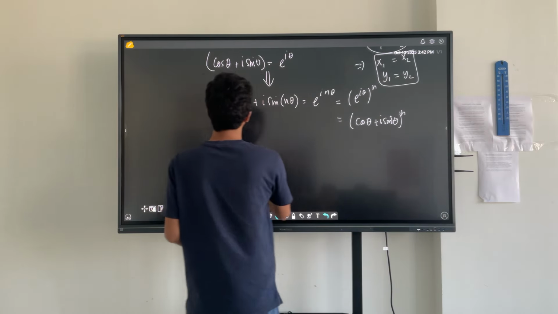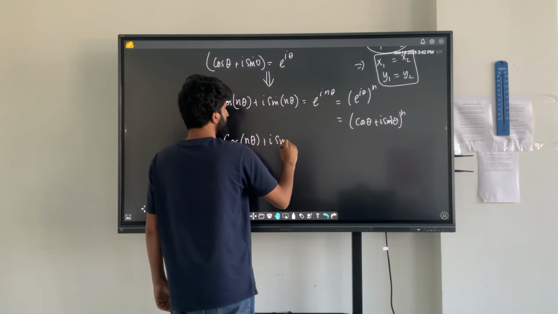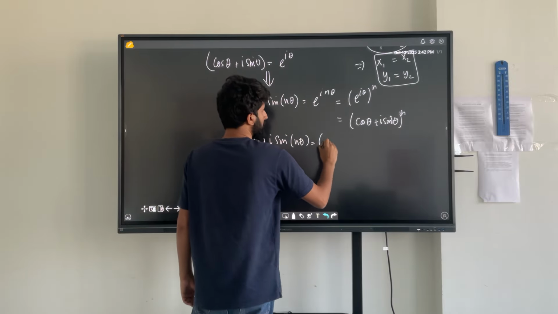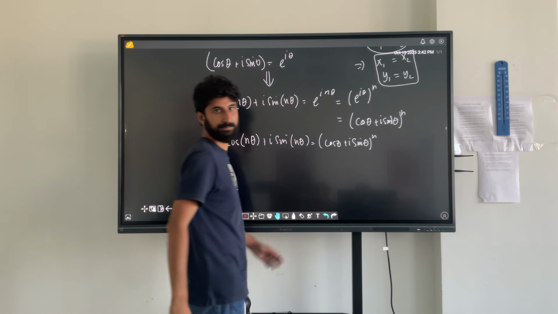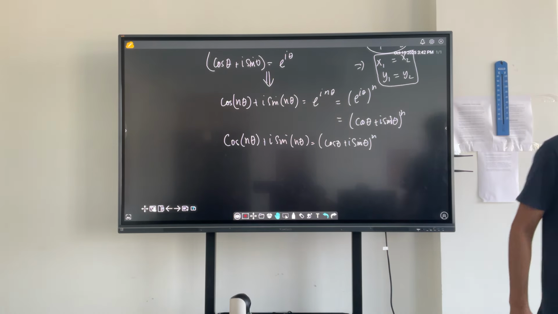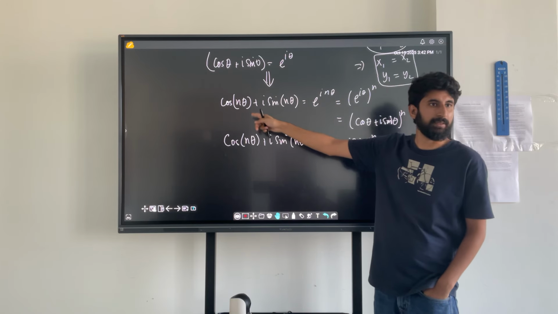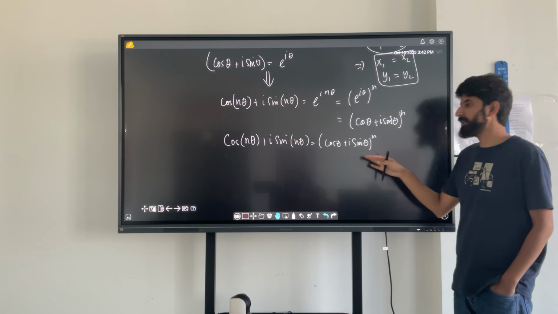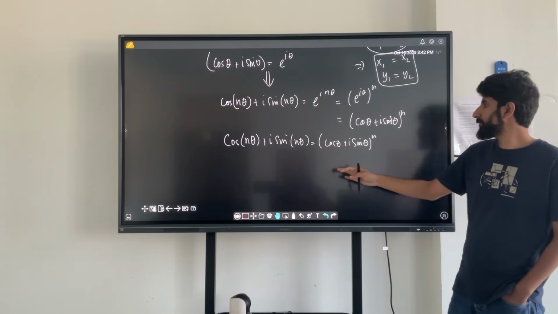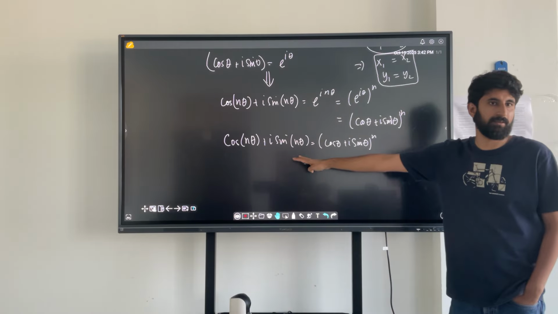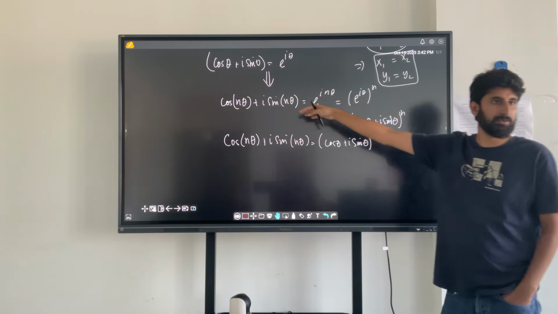Now let's use this idea here. What you derived was cos of n theta plus iota sine of n theta is (cos theta plus iota sine theta) raised to the power n. Now you see that while deriving this, we didn't assume anything about n. So this is an identity that will work for any n. n has to be real, because whatever we derived was for theta to be real. So whatever the argument is, it has to be real.